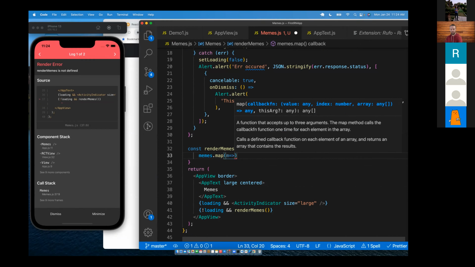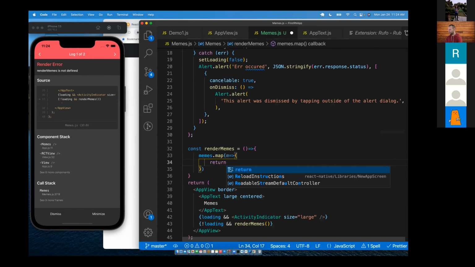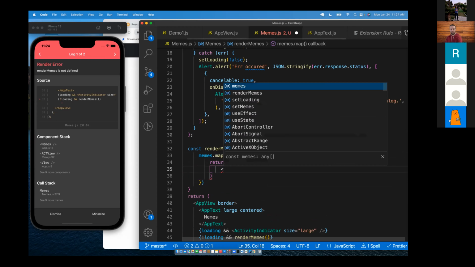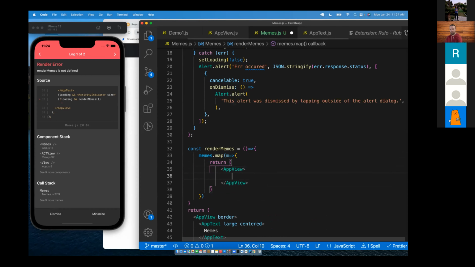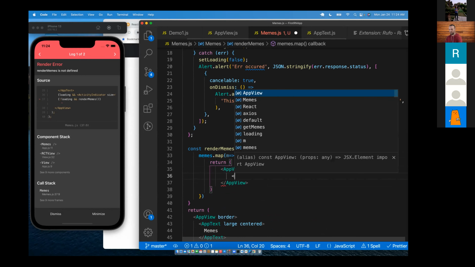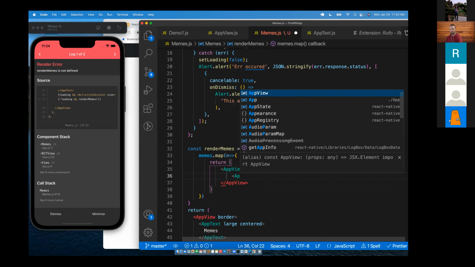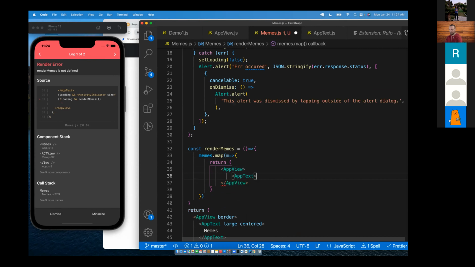So for this, yeah, we can go ahead and return. If I wanted to, I could use my app view again. Let's do some app text. A meme has a title and it has an image URL.